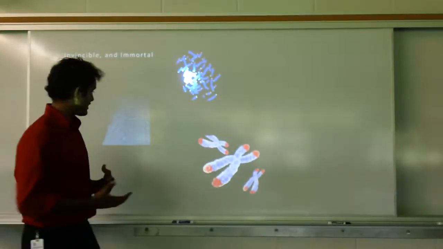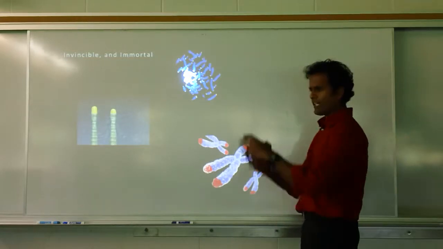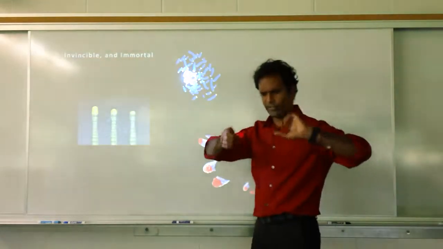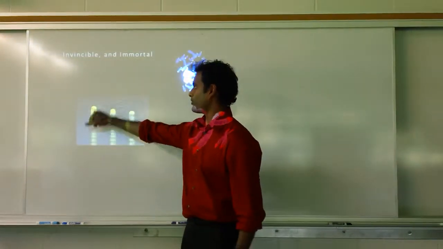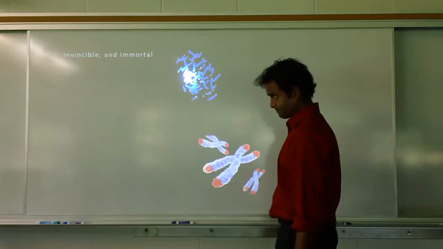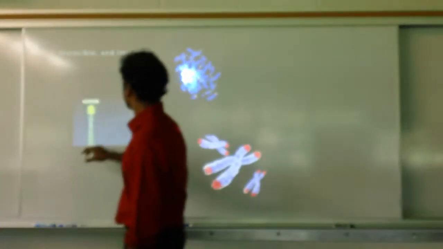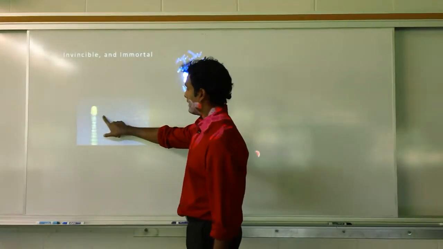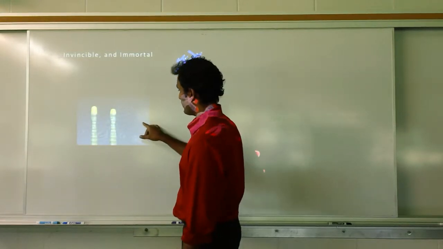Now remember I said that most cells only divide a certain number of times? Well, that's because every time you copy DNA, it becomes a little bit shorter. So if I were to take DNA and clump it up, twist it up really tightly, it would form these almost rod-like structures called chromosomes, and that's what we're looking at here. So those are pieces of DNA, and every time DNA is copied to produce another cell, it gets a little shorter.